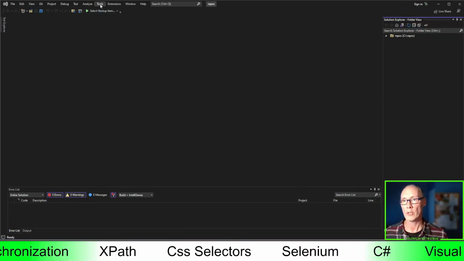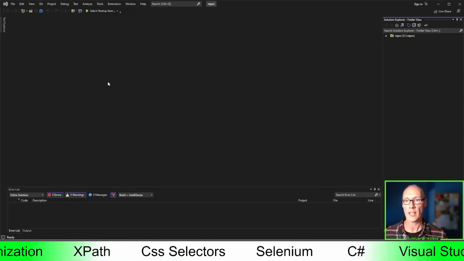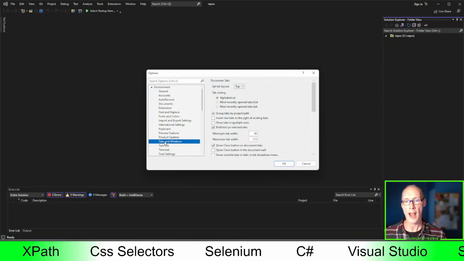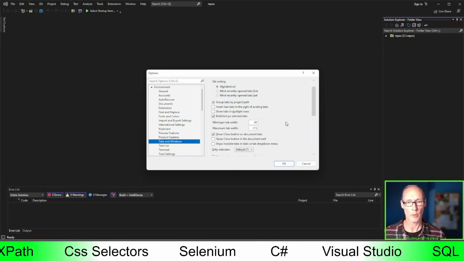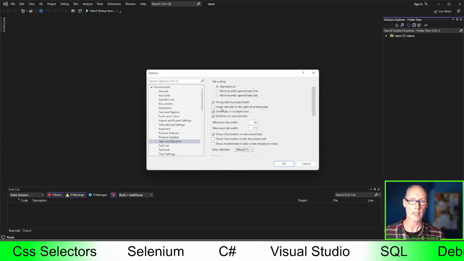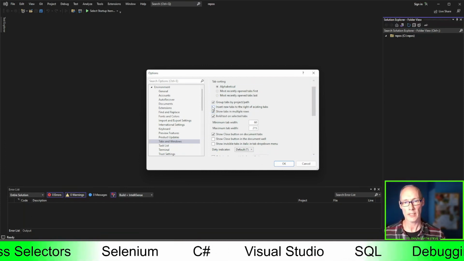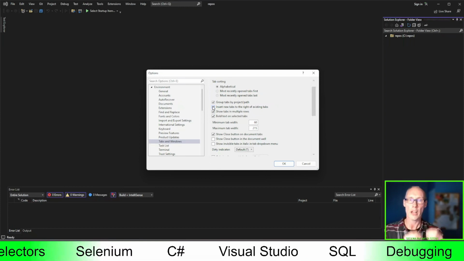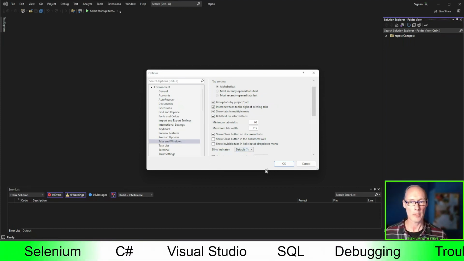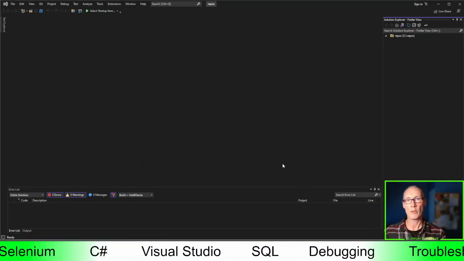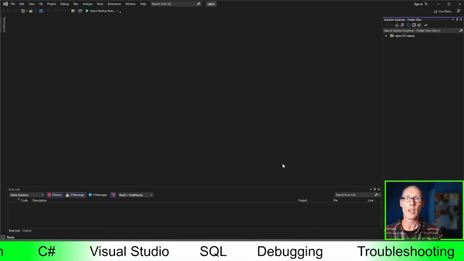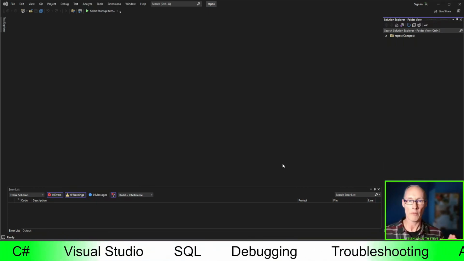So what we want to do is we want to go into Tools, Options again. We're going to open up the Environment section. We're going to go to Tabs in Windows, and we're going to say Show Tabs in Multiple Rows, and we're going to say Insert Tabs to the right of existing tabs. So that way we always know that our new tabs are at the end on the right. And then we simply click OK, and that's going to allow us to see all of the tabs open, and we know that the newest ones we opened are always the furthest to the right.